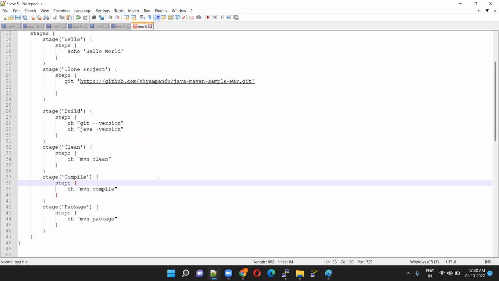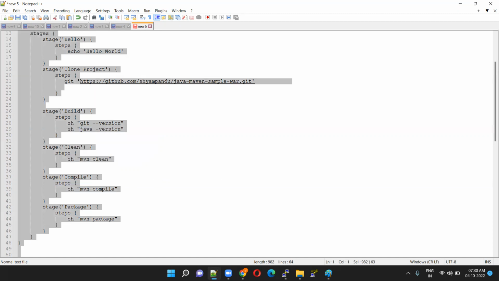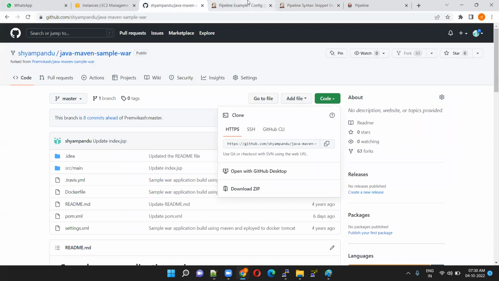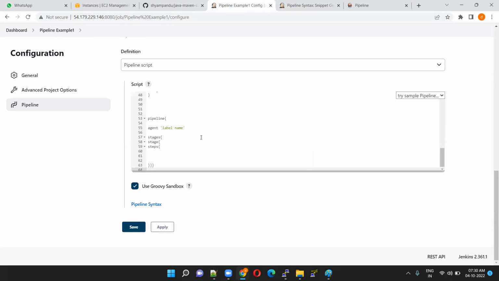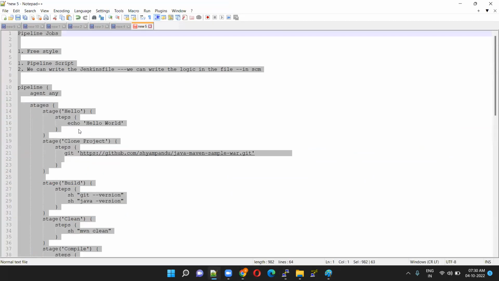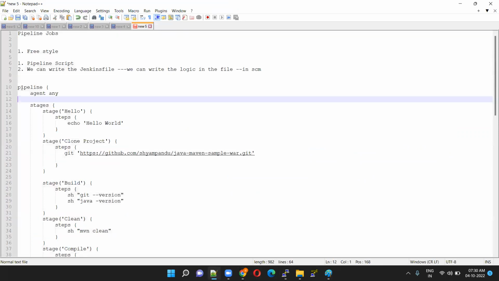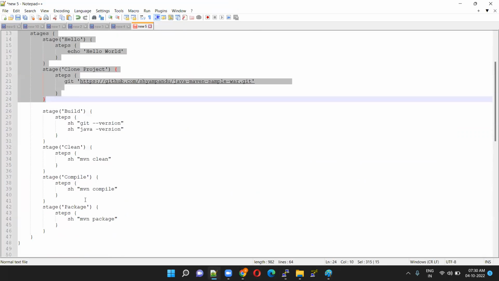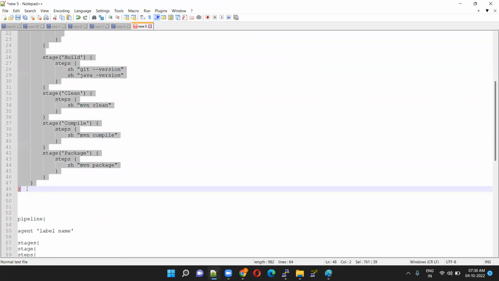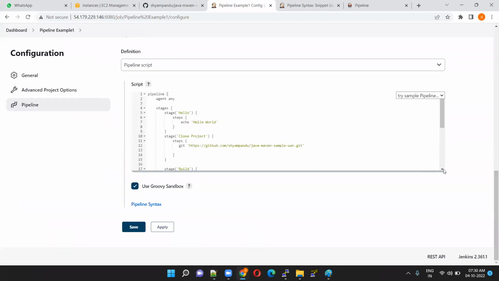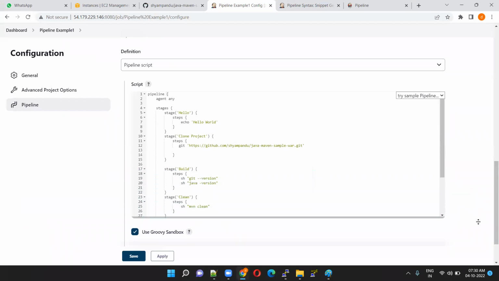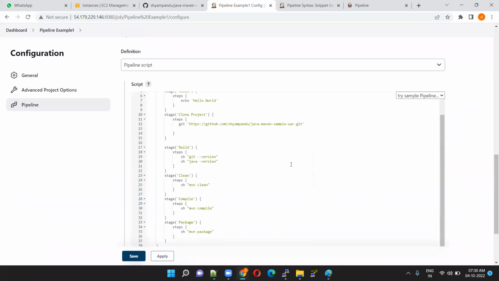Okay. So all these things we can take like this, Control C, and go to our pipeline job, Control A, Control V. Okay, like this.